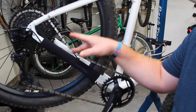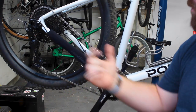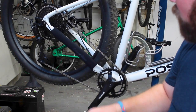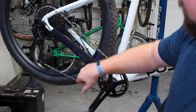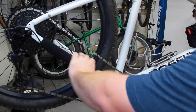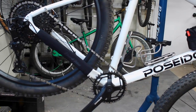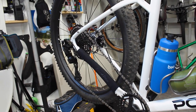Not only does it keep the chain quiet, it won't cause any damage to the frame. Even if the chain is a little greasy, it's not going to put grease on the frame, keeping everything nice and clean — and on a white frame, that's pretty important. It's a simple, super easy install, and you can take it off whenever you want. They've actually made them longer than they used to be to accommodate newer, longer chain stays. Looking at it, I like it — looks pretty good with the black on the rear triangle.